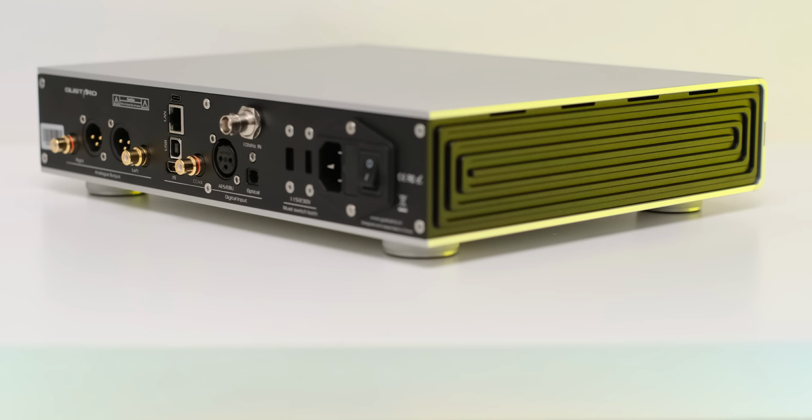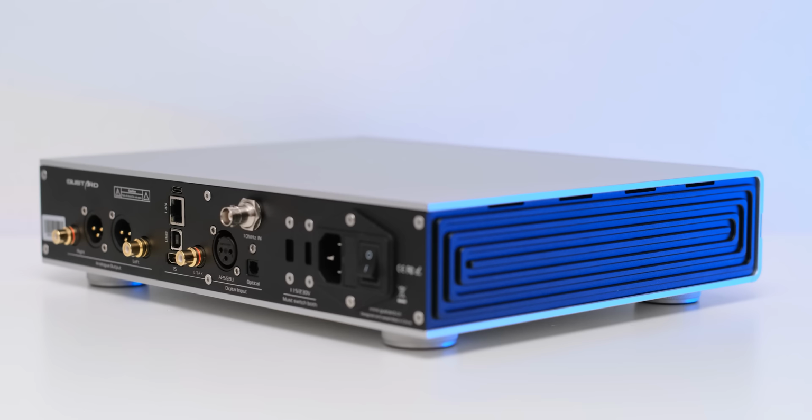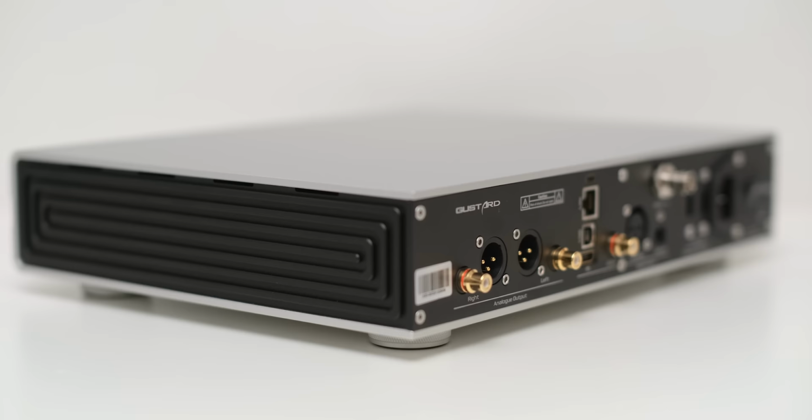As the R26 before it, the A26 uses the same streamer and renderer, which can be enabled via its Ethernet port, that is currently UPnP and Roon enabled, with additional protocols to be added in the future via firmware updates. The usual RCA and XLR outputs are present, and those are variable or fixed, so you can use it as a DAC and preamplifier if you please.